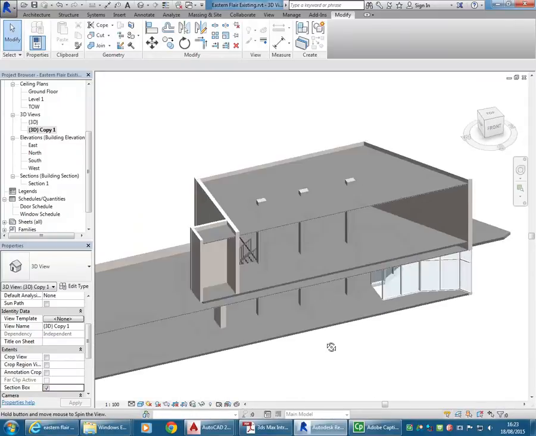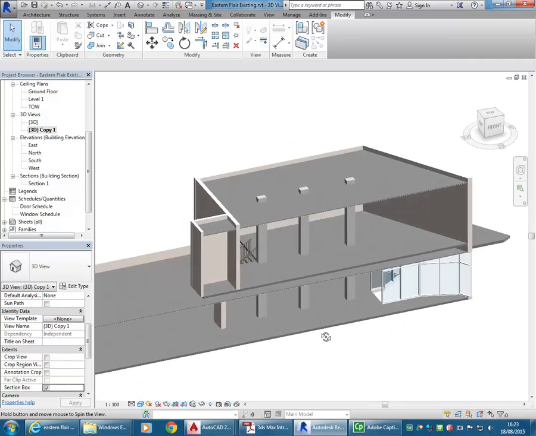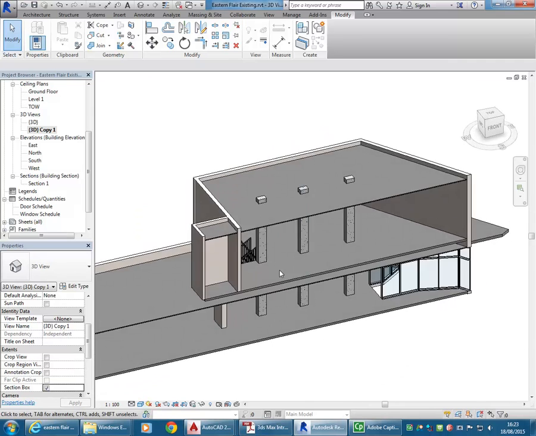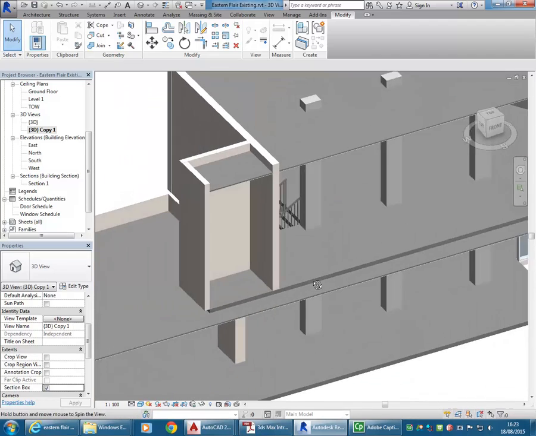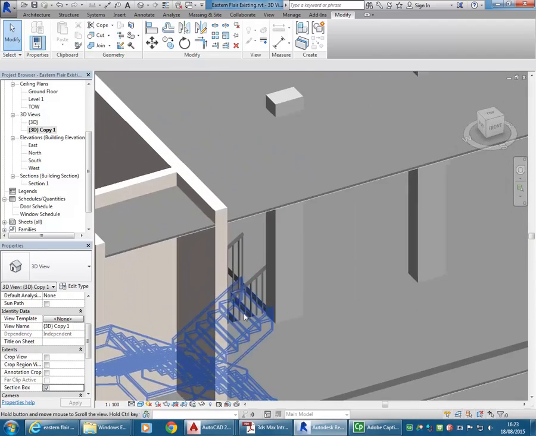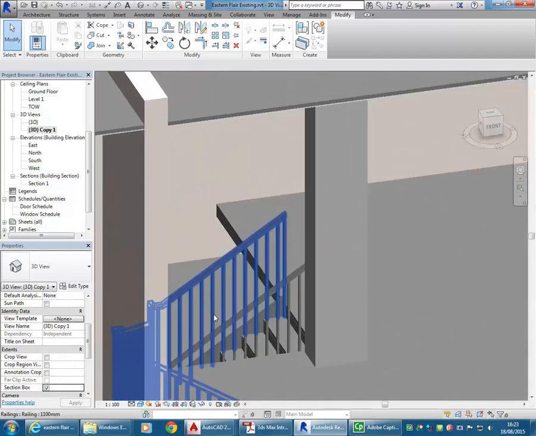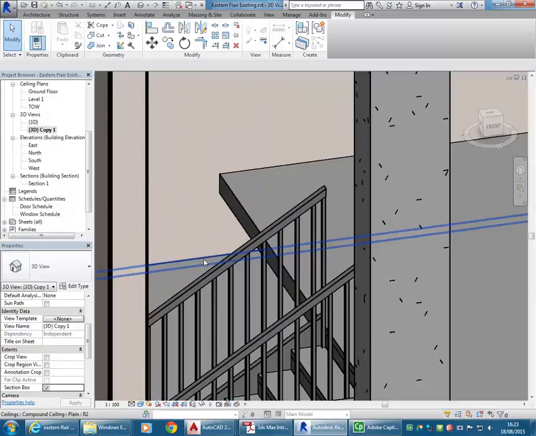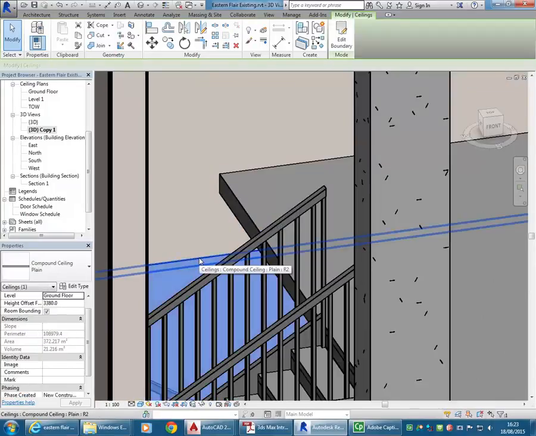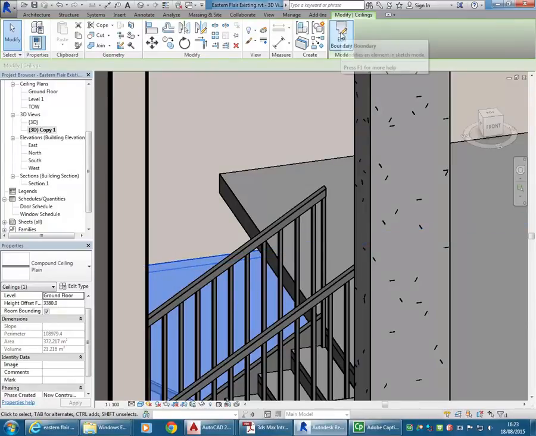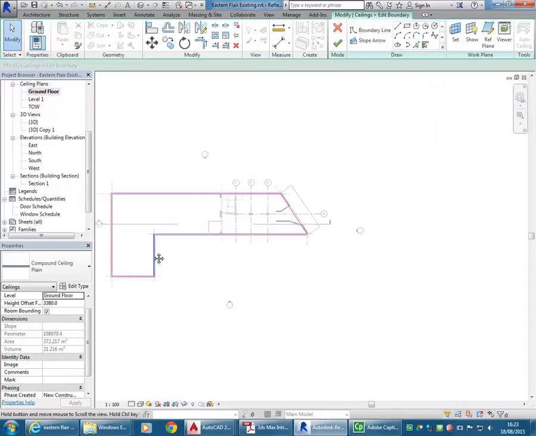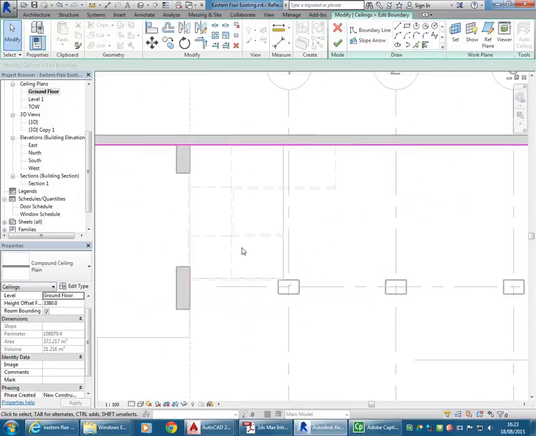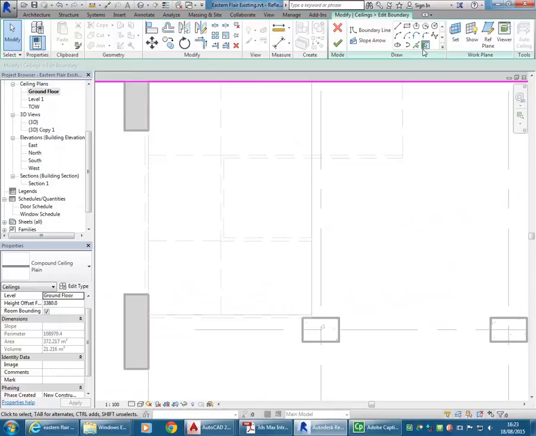So there we go. When you get to that point, you'll probably realise how much you do need to think about construction when you're working with a real existing space like this, because you'll see the gap, just trying to show you, between your ceiling and your floor. And so, won't spend too long on this, but the ceiling, you can see, needs to be modified back in the ground floor ceiling plan so that it follows the edge of your floor as well.